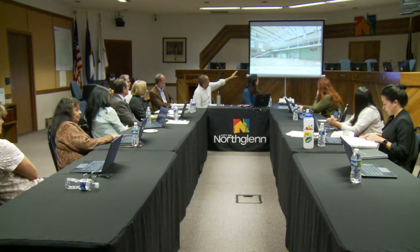So what Amanda was describing was that track hanging inside the gymnasium here, and then on the other side of that wall is where the fitness spaces would be. When we did the layout of the fitness equipment, based on the budget we had identified for that, actually 100% of the budget identified, that equipment fits in this space.